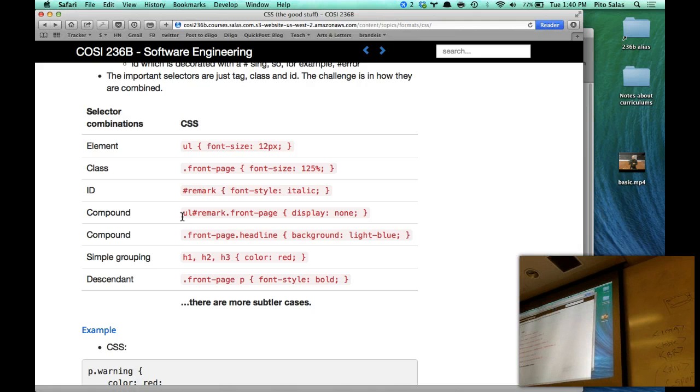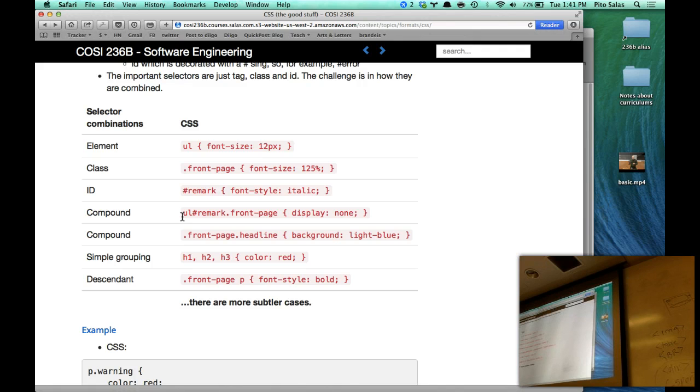So if you nest a class in a class, then you would make a space? Yeah, exactly. So in other words, I could say P class equals 1, and in here I have Li class equals 2. I would match that with dot 1 space dot 2.